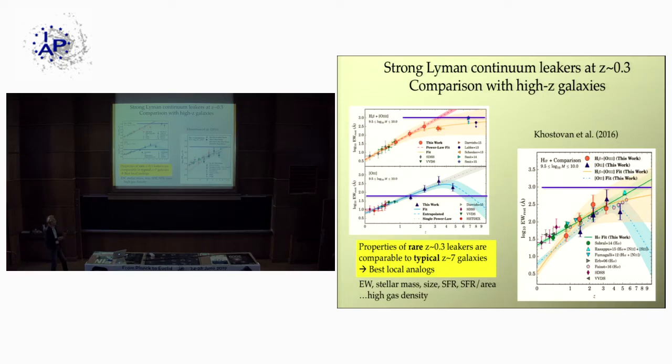But we see that these galaxies are all very compact, and most of the time they are even unresolved. So we know that they also have a very high star formation rate per unit area. This is a quantity we can compare. But indeed, we cannot yet compare the properties of our galaxies with the faintest and most numerous galaxies in the epoch of reionization. That's for sure. All we can say is that those which we can already compare with at high redshifts have basically exactly the same properties as the leakers now.